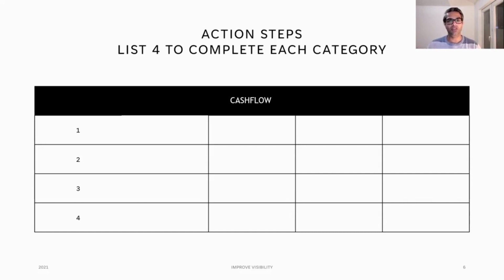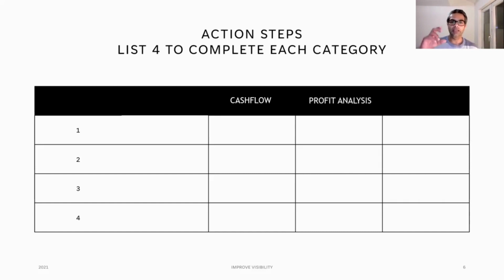If you haven't got to the stage of getting your numbers ready, perhaps one of the action steps could be to contact your bookkeeper or accountant to give you a balance sheet or a profit and loss statement or an income statement, and that kind of thing. So yeah, let's just quickly jot down the 4 steps that you think that you need to take that's going to be unique for you in your business to start to put together a better understanding of your cash flow. Cool. All right. Excellent. Now let's move on to the next one, profit analysis.